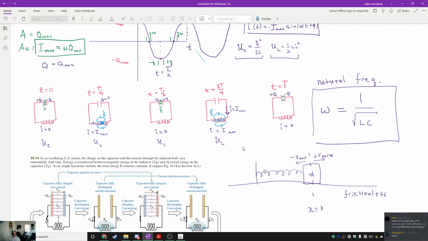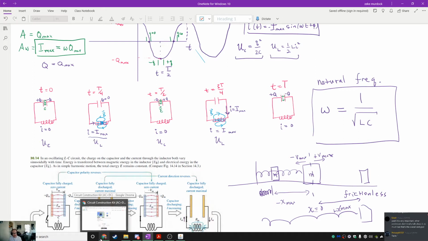The I equal to 0 occurs whenever the mass gets to here, and the spring is really compressed, basically. At that time, you have a compression of the spring, which you have like a negative Xmax over here. And when the box gets to this position, then the spring is really stretched out. And then this distance represents positive Xmax. So the compression of the spring is analogous to the charge stored on the plates, and the kinetic energy or the velocity of the mass is analogous to the current flowing, basically.